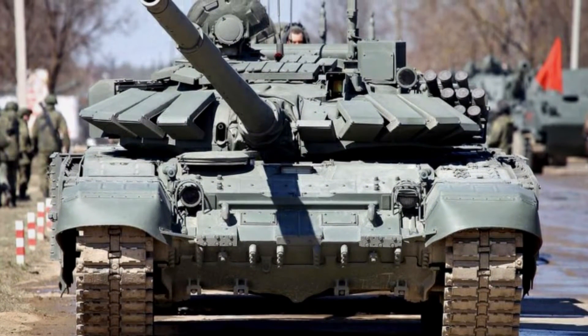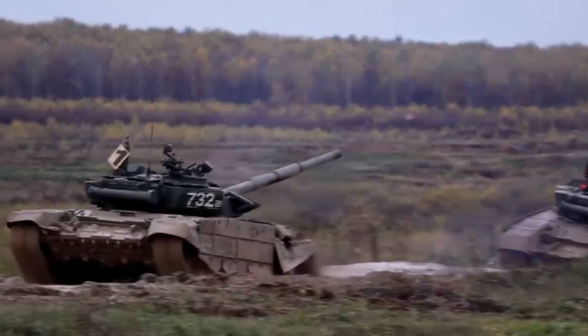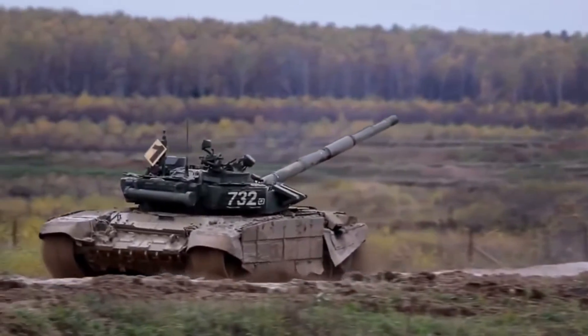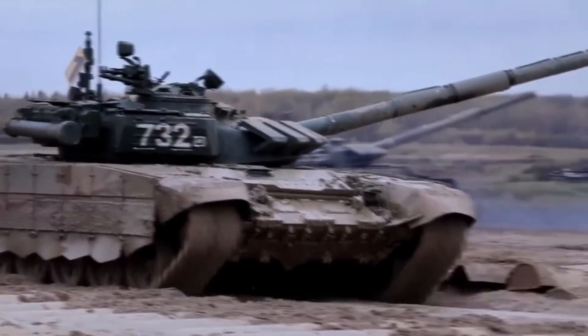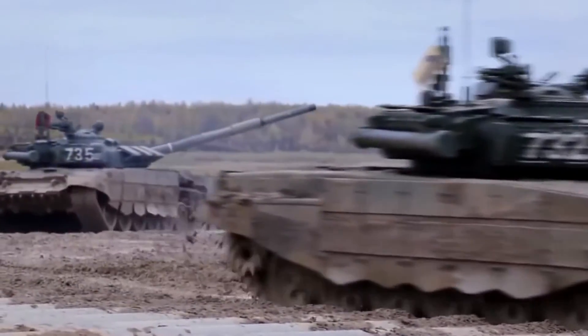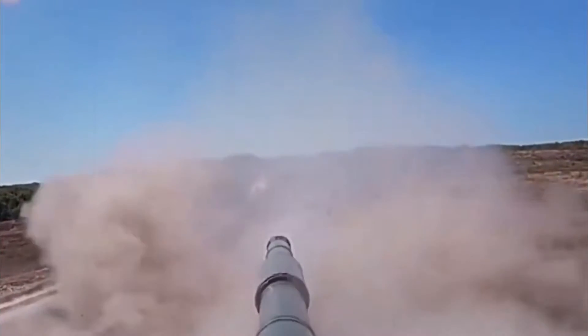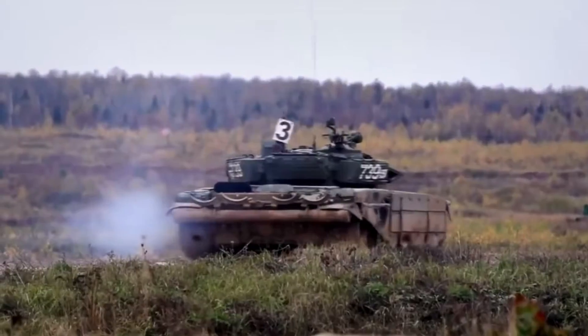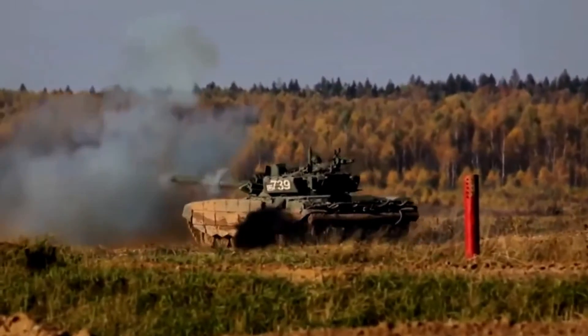Overall armor protection of the T-72B3 can be considered almost the same as the T-90A and T-80. The T-72B3 has access to the Contact-5 ERA, which differs from Relict and Contact-1 seen in other T-72B series. Contact-5 has the particularity of providing stopping power against APFSDS rounds, similar to Dorchester armor.